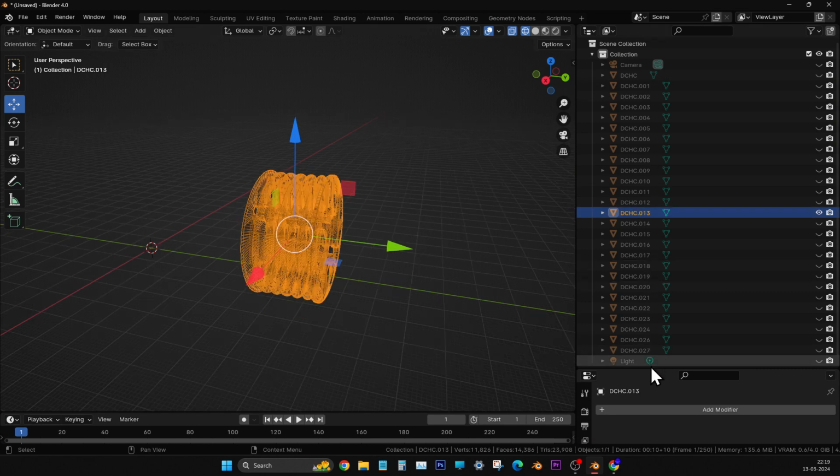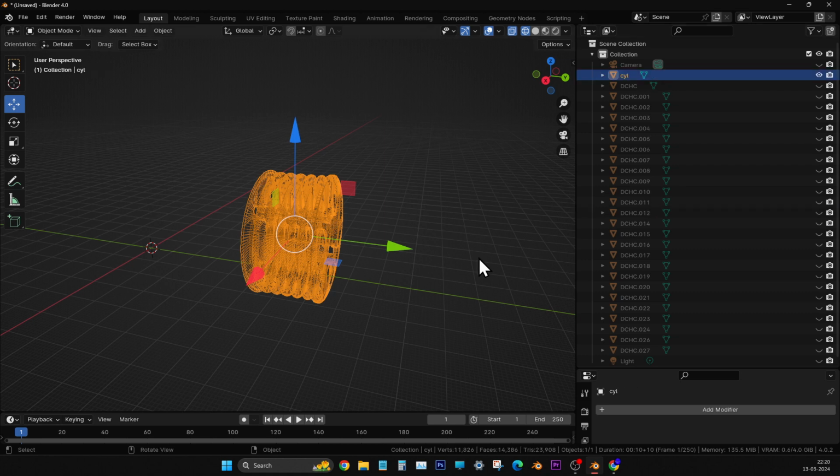I will rename this so that it comes first. I'll rename this as cylinder something. Yeah, so it's in the first one.